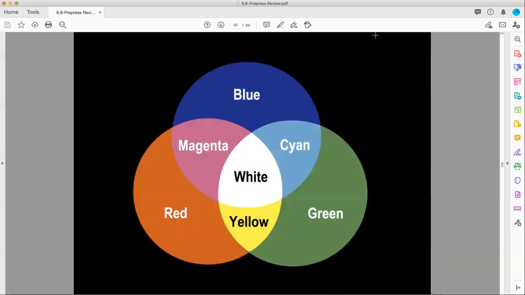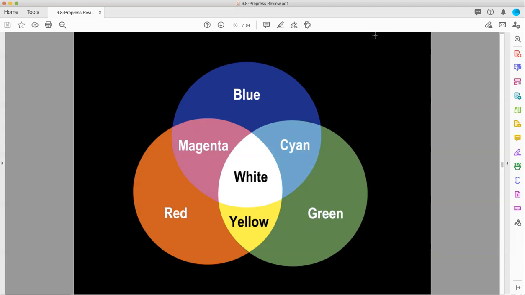Let's get into this stuff. So color representation and color reproduction here. We have right now additive color on the screen. I mean, you always do, technically speaking, because your screen is additive. You can't get away from that. You can try to simulate what subtractive color will look like, but it never accounts for everything the way actual subtractive color does. So additive color means you start with darkness.